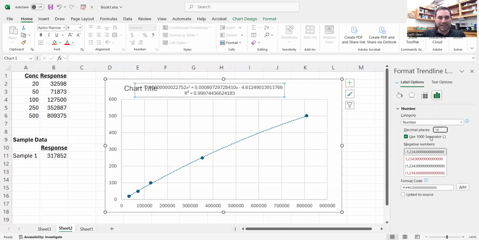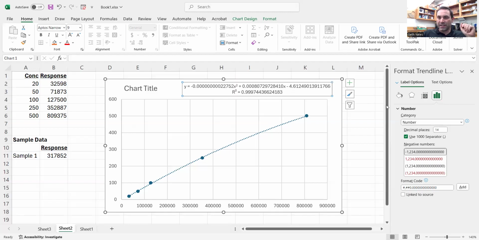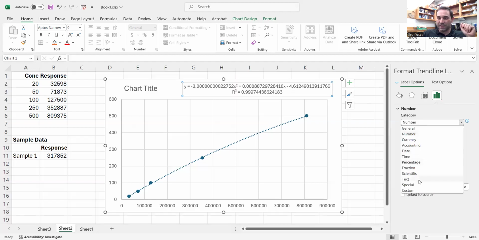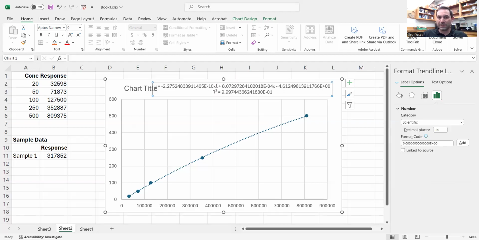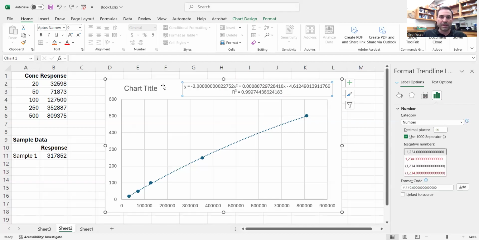This data I made up turns out to be kind of annoying because it's giving me lots of decimal places here, but that's fine. This will be a number that's relatively easily usable. You could also go into scientific notation and see it differently, but it doesn't really matter, your choice.